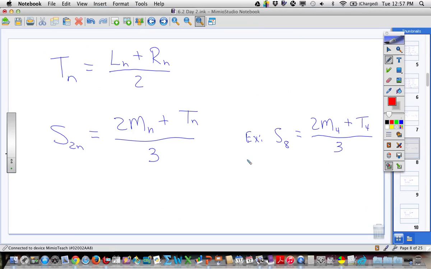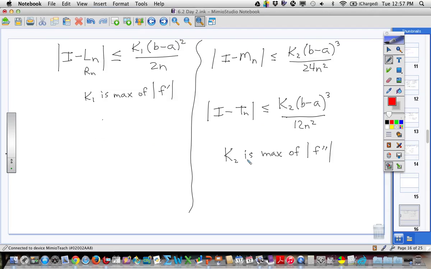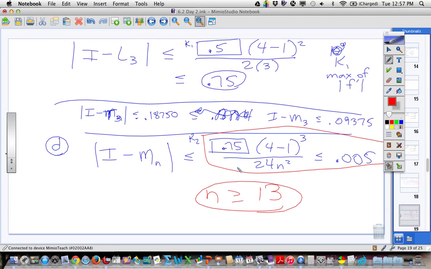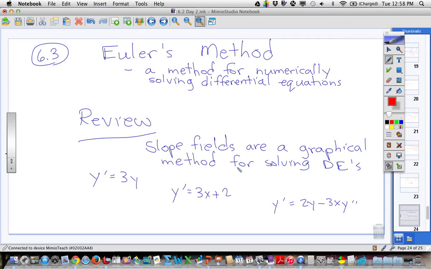And then 6.2 is really about these formulas here. You don't have to memorize these. You need to know what K1 is, and you need to know what K2 is. I probably won't have this on the quiz, and I won't have that, but I'll have this and this. So you've got to know what K1 is, what K2 is, how to find them, and when you're using them, you've got to show your work. You've got to show me this, so I can see what number is in there, and you're really getting graded on whether you picked a proper value that goes in there. All right.